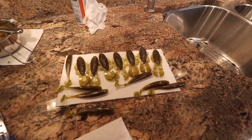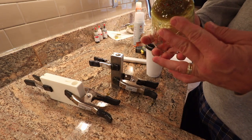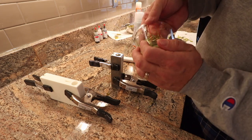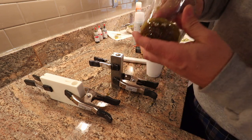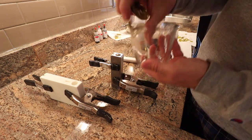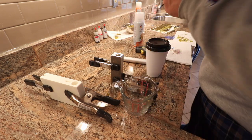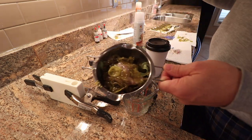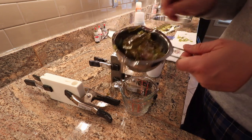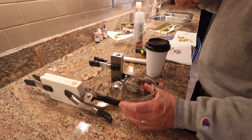One of the nice things about plastisol is it looks like you've got a whole hot mess left over when you're done, but what's nice is it just peels out and you can easily clean the cup for the next pour. You just reach in there and pull out the wad of goo. If I was being good I'd separate the green and put it with other colors, but I have a little trashy pot of miscellaneous stuff over here. One day when I'm bored I'll melt it all down and make whatever color it makes, but right now we're moving on to some black.